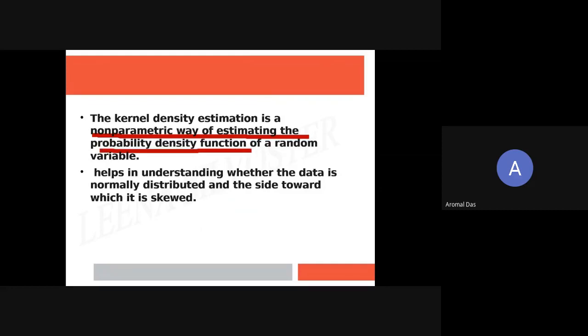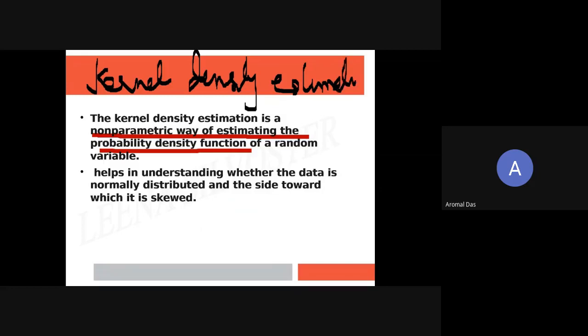So this is the kernel density estimation. It helps in understanding whether the data is normally distributed and the side towards which it is skewed.